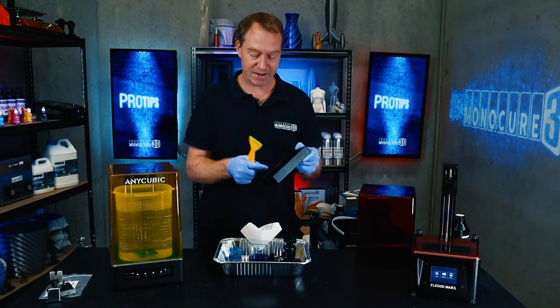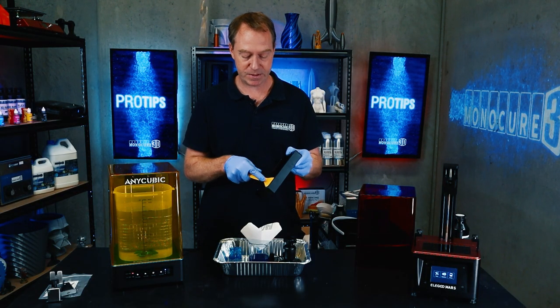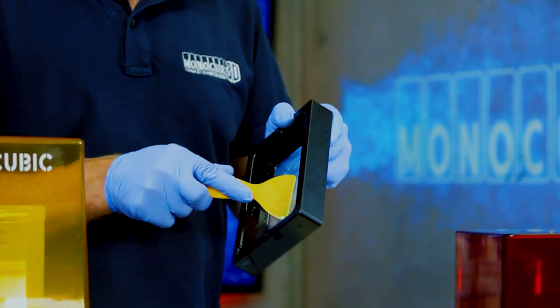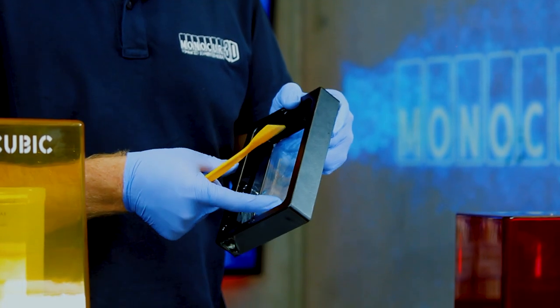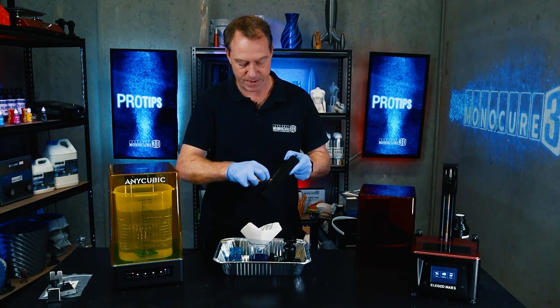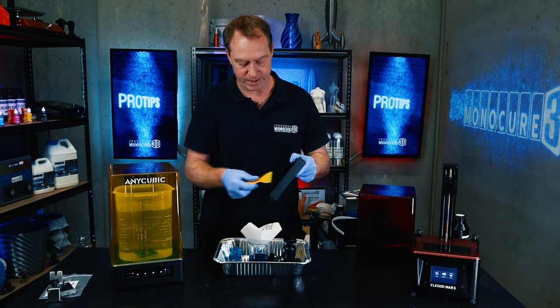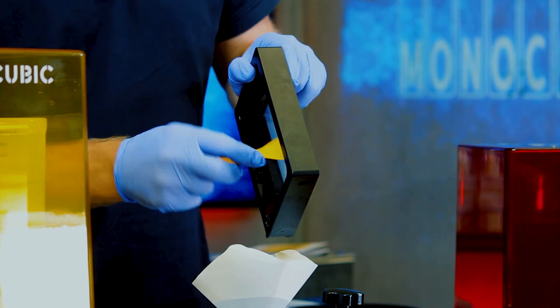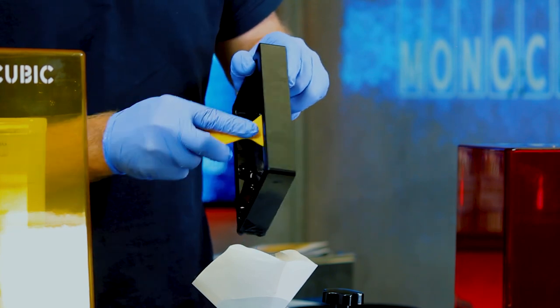Plastic scraper or a glove fingernail are my two rules with FEPs. Don't ever put anything metal in there because you do risk damaging it. So that one's a bit hard to get off the scraper, so I might just try my fingernail on there. A bit more scraping. And yeah, there you go, it's off. So you can see there now that clear of particles and mainly clear of the resin.